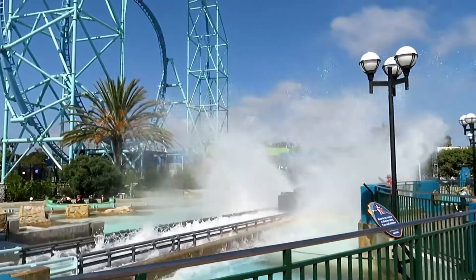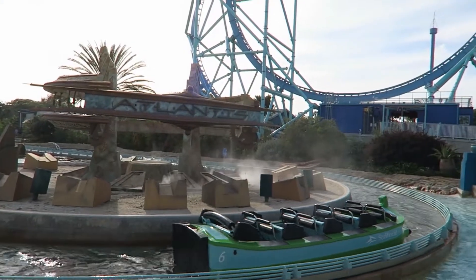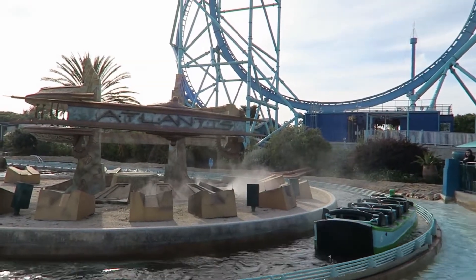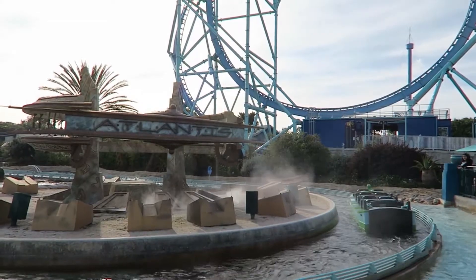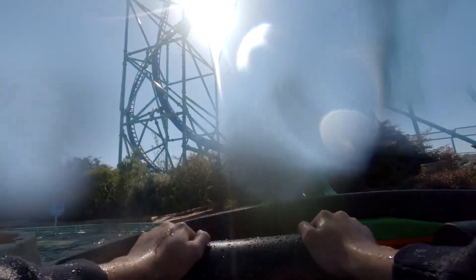After the first drop, you have a turnaround that's part of a boat segment. You go around this cool looking structure that also shows the ride entrance sign — it's not very apparent, but it would be the first thing you see when you enter the plaza. One thing to note is there are a bunch of water cannons here. You can pay like 25 cents and fire these water bombs from the walkways. A few times I have been splashed by some guests thinking it was funny, and I'm still salty about that.